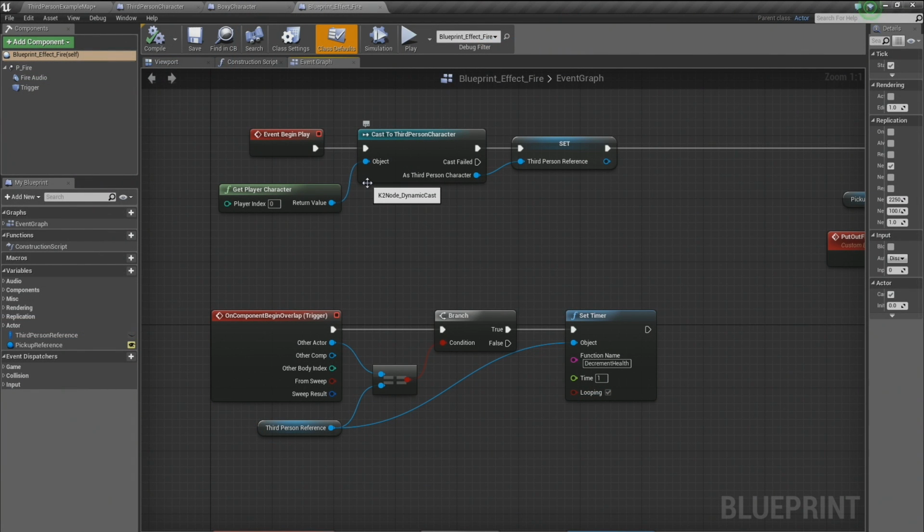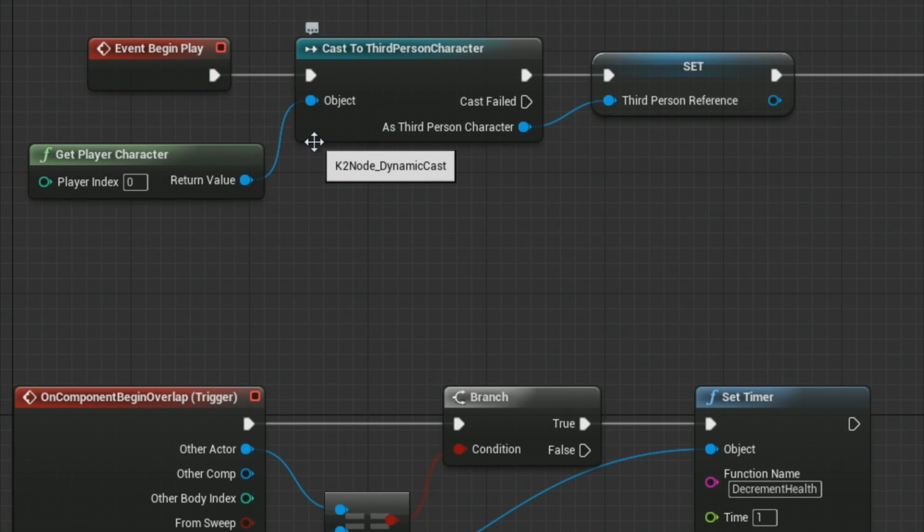Oh yeah, absolutely. Since this one has one main character, we know who it is that can take fire damage, so we'll just do get player character and cast to the third person character. Now, if we were in a much larger scale game, like if we're saying Fable or something in that vein, we could do something like an interface that is flammable, and we'll cover interfaces in a bit too. But there's always 100 ways to do these things.